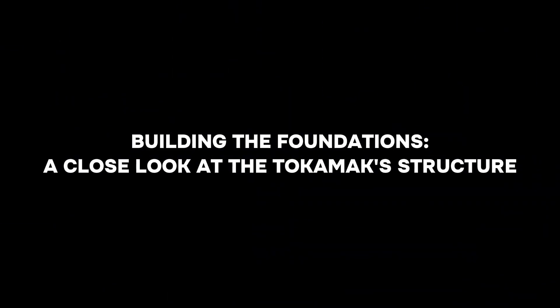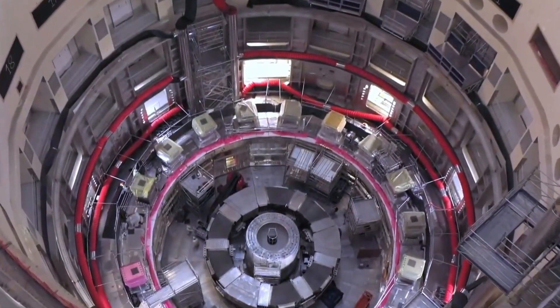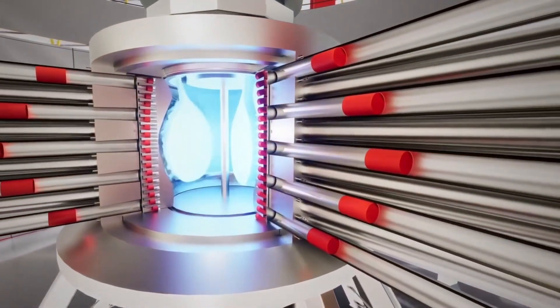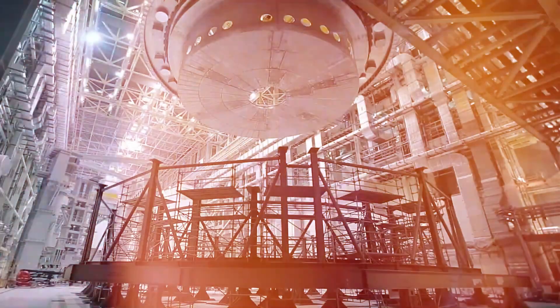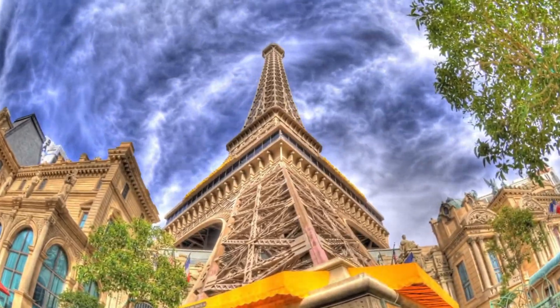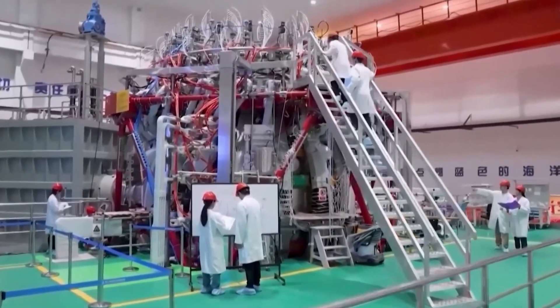One of the most crucial parts of ITER's construction is the foundation of the tokamak itself. The reactor will be supported by 500 seismic bearings designed to absorb seismic shocks and ensure stability during operation. Every part of the tokamak's foundation must be perfectly aligned. The tokamak's foundation will support a machine that weighs as much as three-and-a-half Eiffel Towers, yet everything must be perfectly positioned to ensure flawless operation once fusion begins.